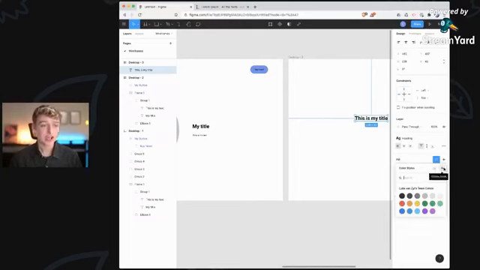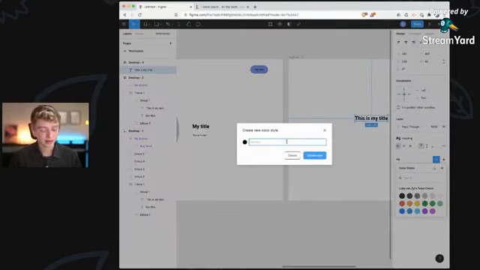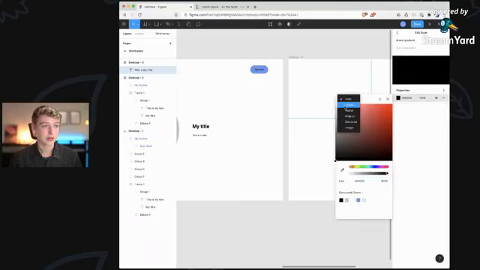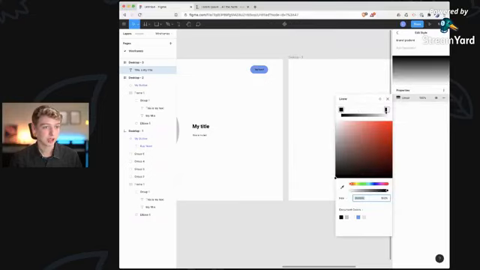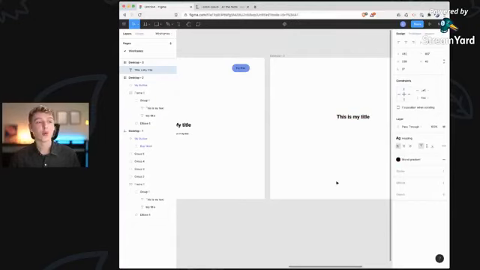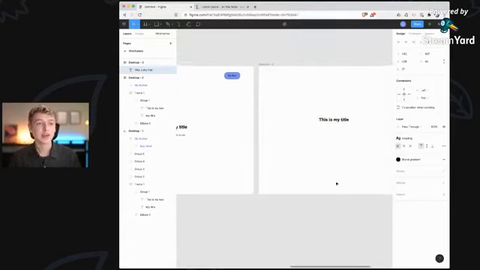But you could also, maybe if you have a specific gradient, say like, brand gradient, create style. Then you can come in here and click the little tool icon and mess around, change it to linear and make it all sorts of fancy colors that you wanted it to be. So really useful tools.